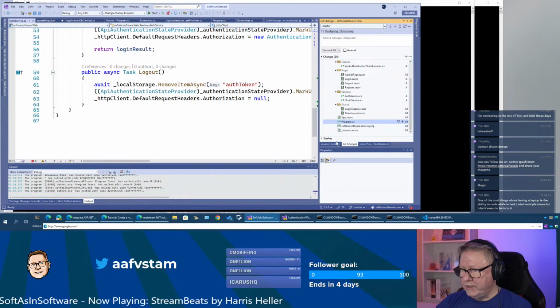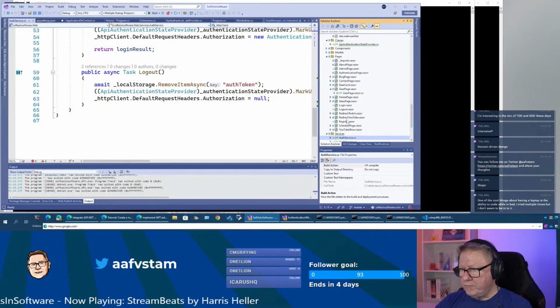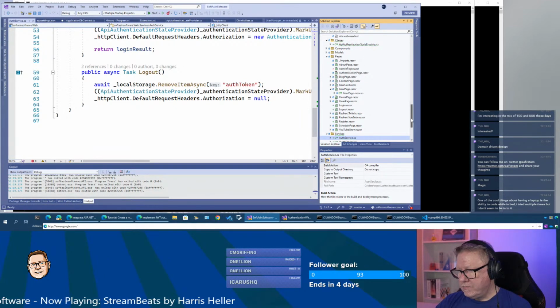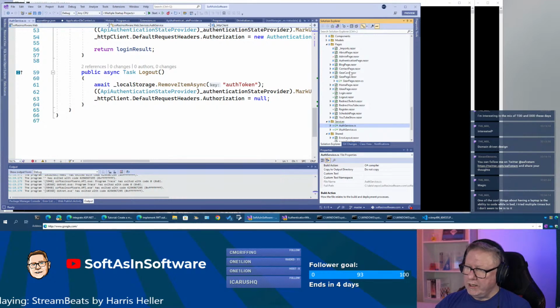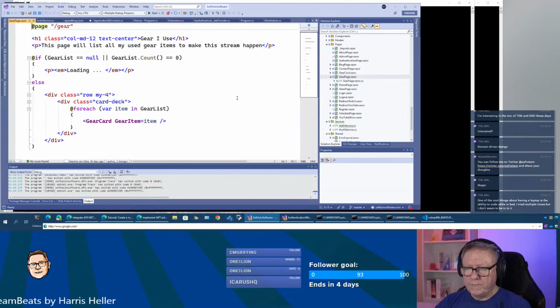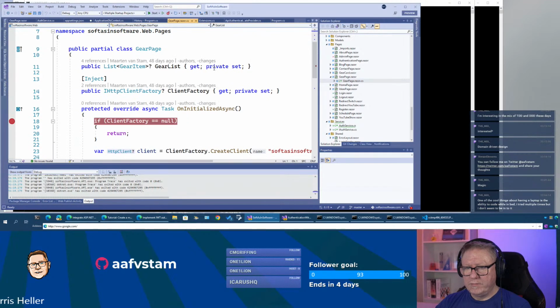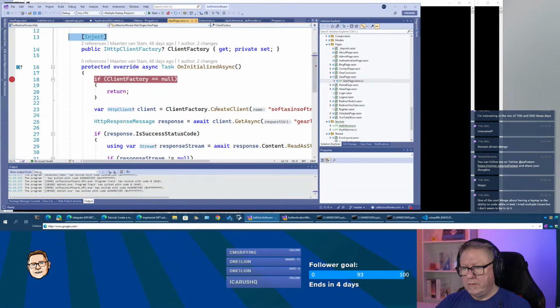For instance, on the index page, I think, or maybe the gear page. Let's try the gear page. There's just the collecting of the gear list, but it should be done in here. It's injected here by the client factory. It will create a thing from the client factory.